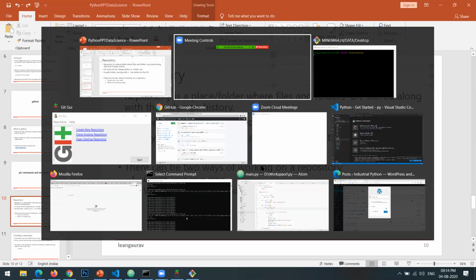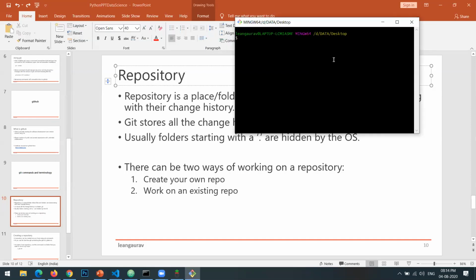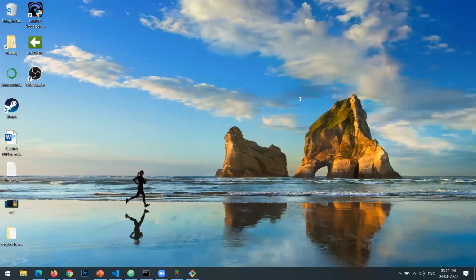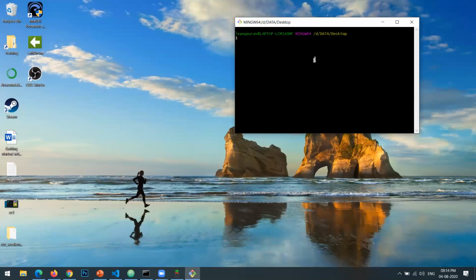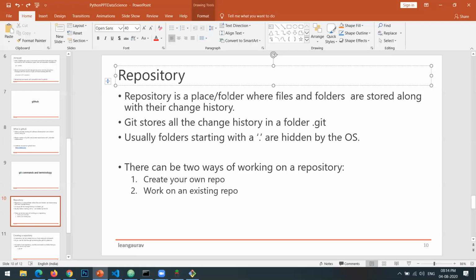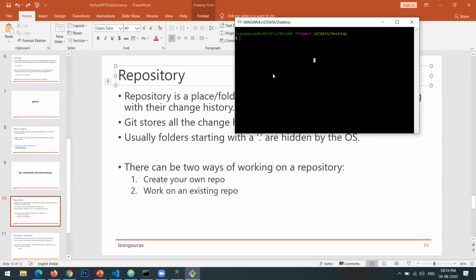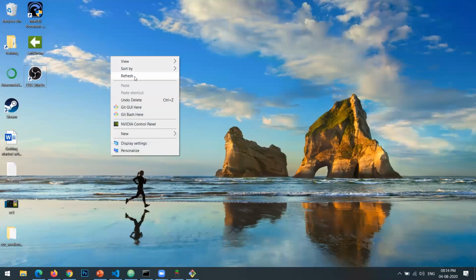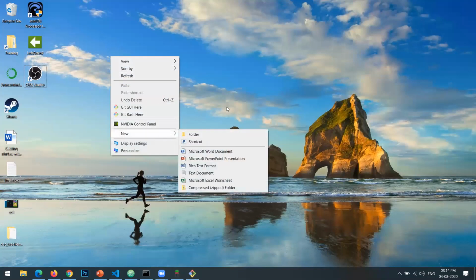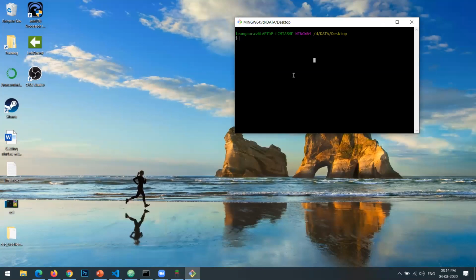So to create an empty repository, what we'll do, so this is my desktop folder. Okay, this CLI or terminal is open on the desktop. Since a repository is basically a folder, first I'll create a folder on the system. You can either right click and create a new folder, or you can use this Git CLI, which has Linux commands: mkdir temp_repo. Okay, I'm naming it temp repo. The name of the folder is temp, the name of the repository is not temp. Now you see this folder got created, and we can say cd temp_repo.